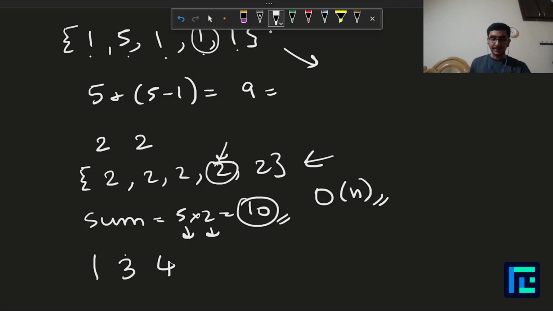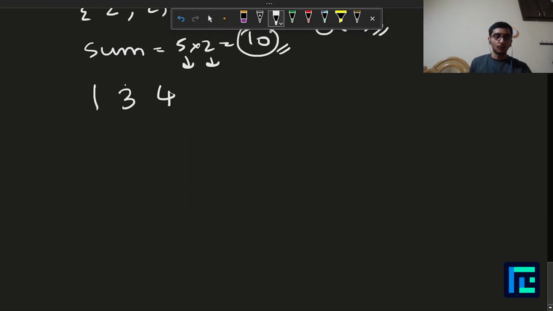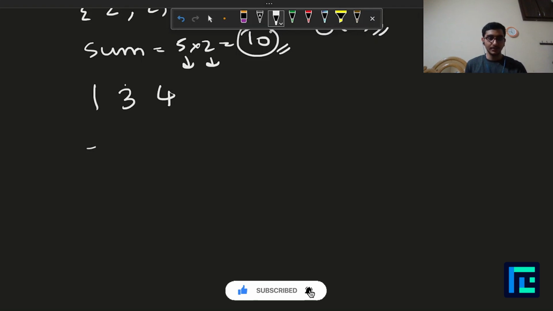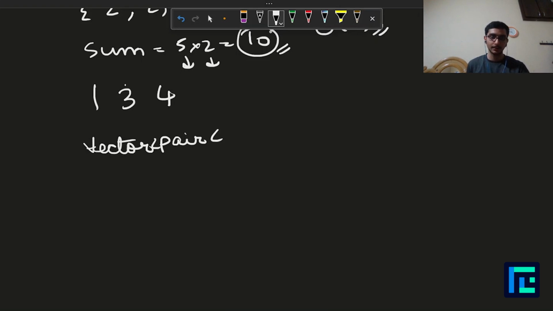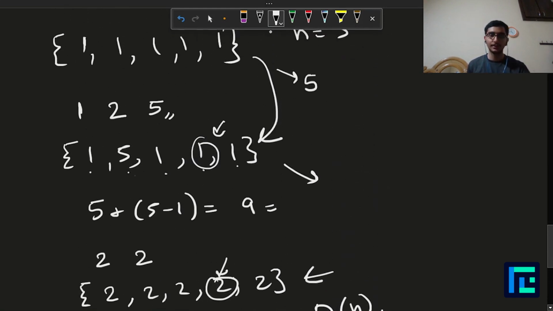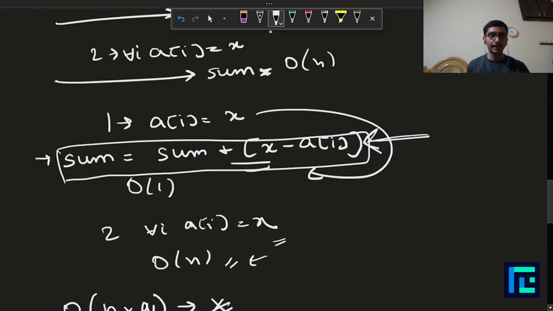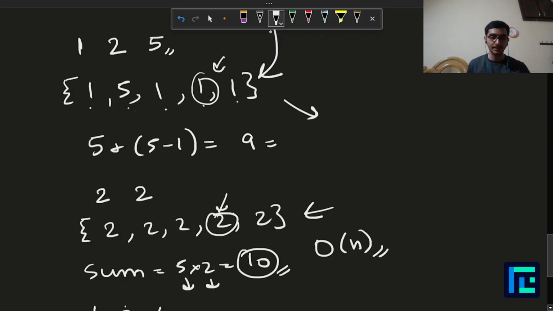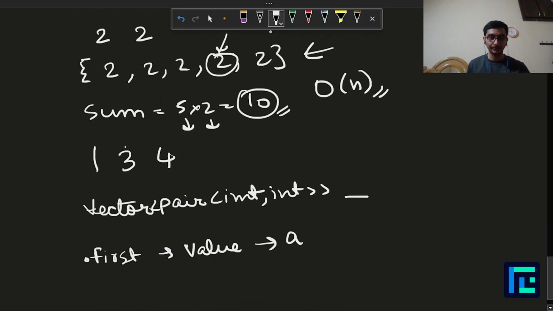There is a very nice solution to this. What we do is, instead of storing a simple array, we store a vector of pair, a vector of pair of int comma int. Now let's see what it will store. The dot first will store the value at the current index, which we denoted as a of i.